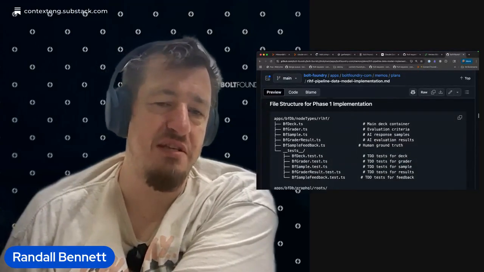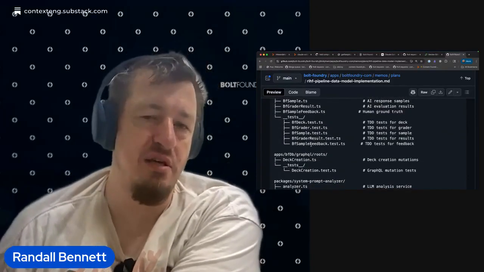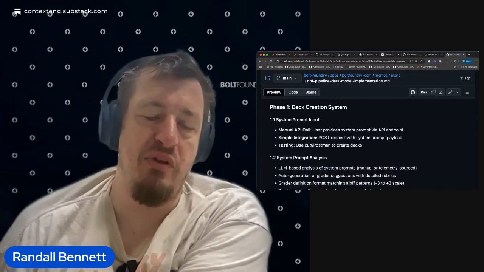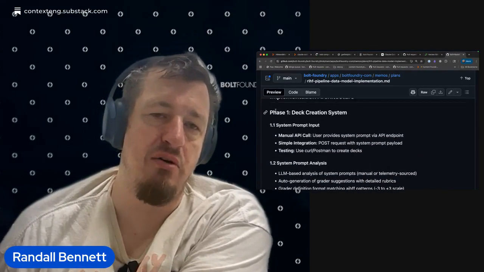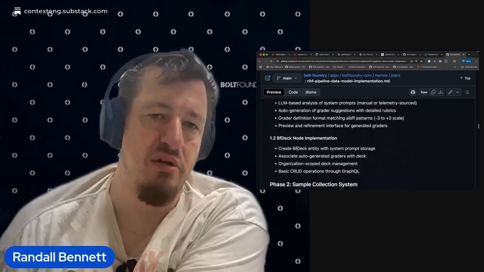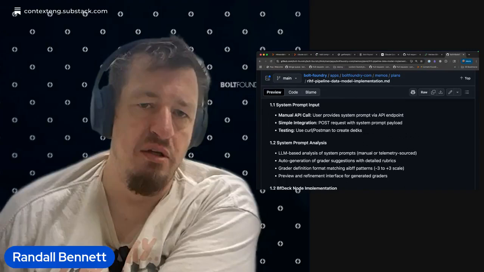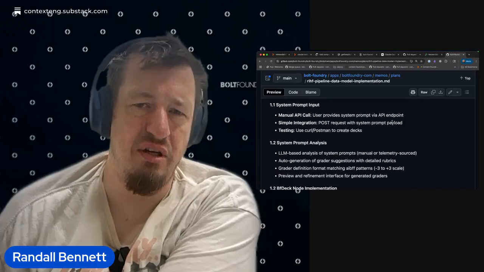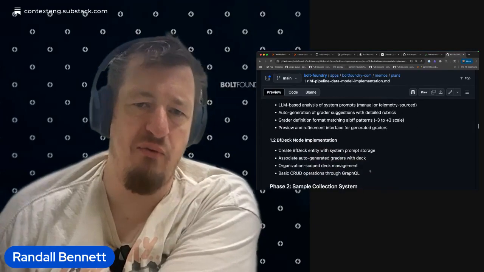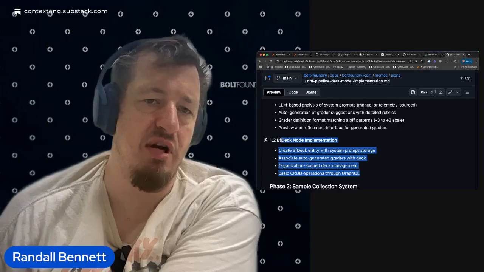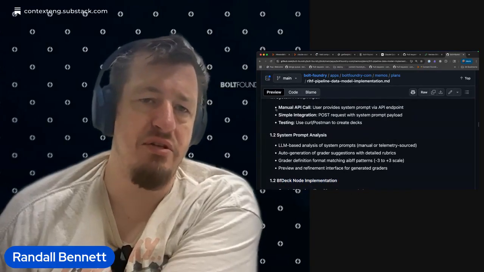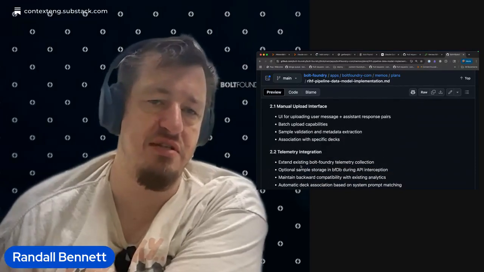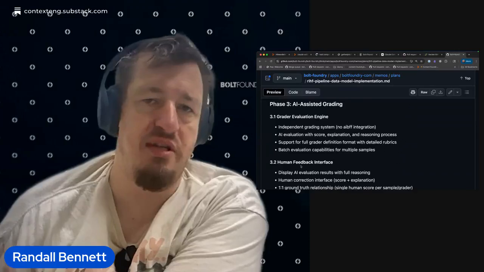So by putting it in phases, the phases don't directly map to commits, because the commits are more granular than a phase. We're still building out this product right now, and I actually haven't even done all of this. I went out of order and did this one first because it seemed harder and I wanted to get it right. Then I'm going to add these other two. Then the next phase is we're going to set up this collection system and then our graders and all that stuff is going to come in anyway.